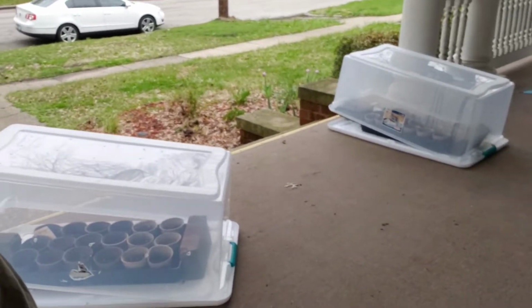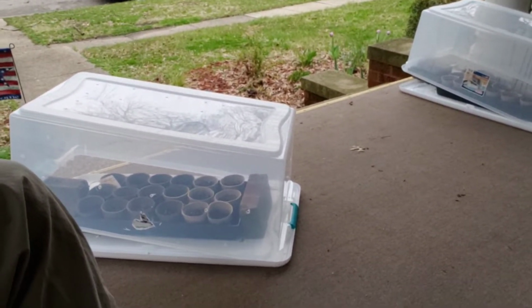Well, anyway, what I wanted to talk about today a little bit, had a couple of people comment yesterday about the clear totes that I mentioned, using a storage tote to make a small greenhouse out of. So what we're doing here, we're talking about these fellas right here. And so I got this idea. Again, this is not an original thought on my part. I don't have very many of those. Saw another video when I was scrolling through YouTube, a bunch of gardening videos and homesteading.